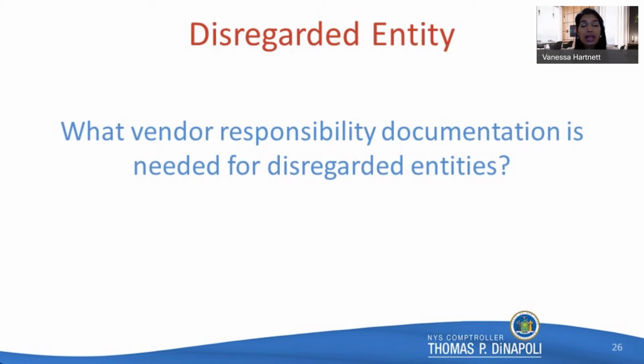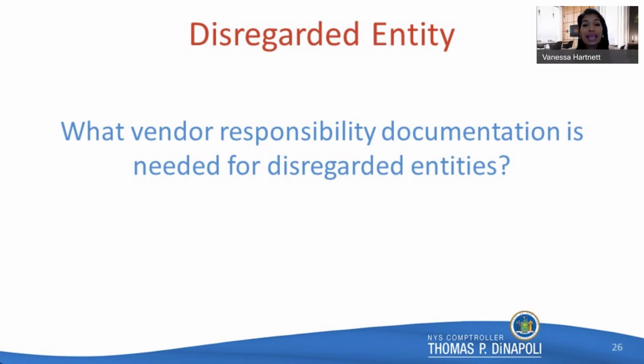And it's also worth noting that the process for creating vendor IDs, also called supplier IDs, for disregarded entities has changed. So when a vendor is identified as a disregarded entity, a new hybrid vendor ID will now be created. So this hybrid vendor ID will show the disregarded entity's name, but the parent company's FEIN. And transactions should be entered into SFS using this hybrid ID for state tax reporting purposes.